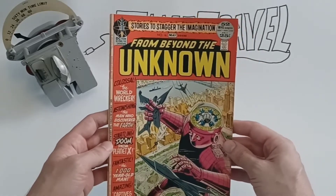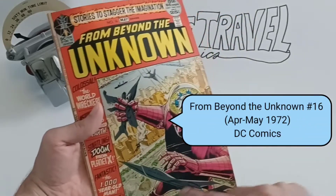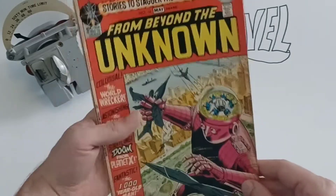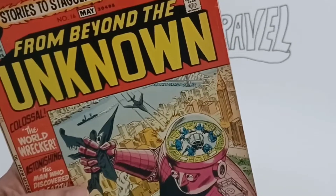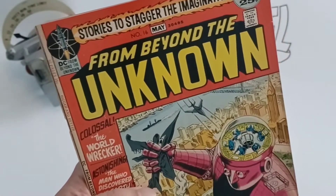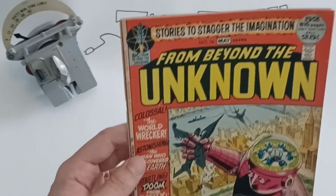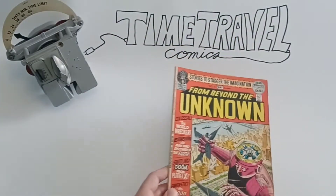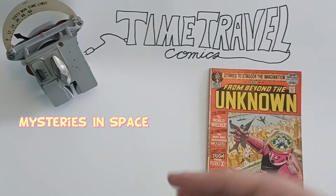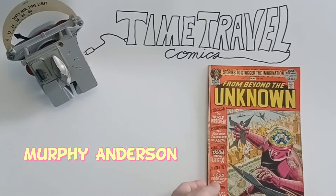This is issue number 16, and right away we see a huge robot on the cover grabbing airplanes from the sky, standing in what appears to be Central Park, with a lot of great action going on. I'm always drawn to these covers — I love the focus, the colors, the artwork, and just the look of the robot. As I bring the artwork closer, you can see a group of men manning the computers and controls inside what looks like the cranium or top of the head in a glass dome bubble. From Beyond the Unknown issue 16 is actually a reprint compilation of different horror and science fiction stories borrowed from Mysteries in Space and Space Adventures and some other DC titles.